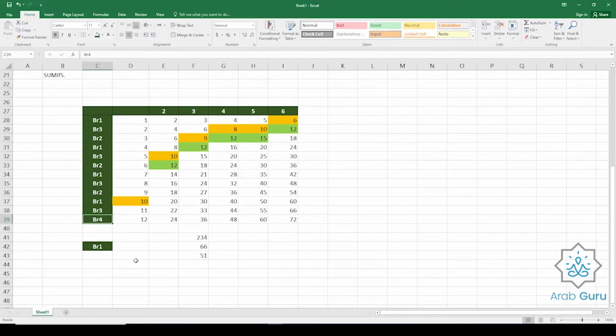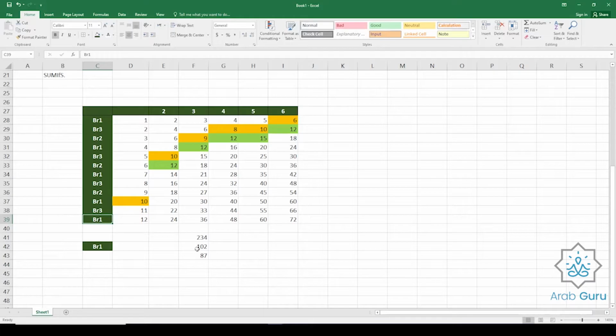Okay? But what if I change any one of them? For example, this BR4, I will change it to BR1. So I will add up 36 to all of them. See? They are all changed depending on adding this branch 1 to the list of all branches, as you can see. Some didn't change because the same figures didn't change, but SUMIF, because it is combining only branch 1, so when this was branch 4 it wasn't considered, but now because it is branch 1, it is considered.